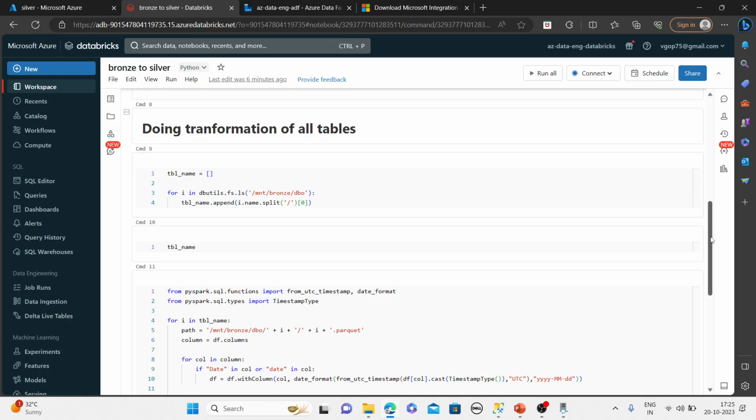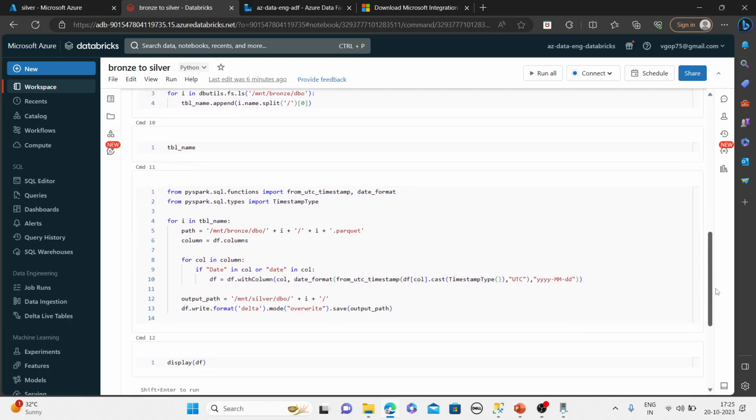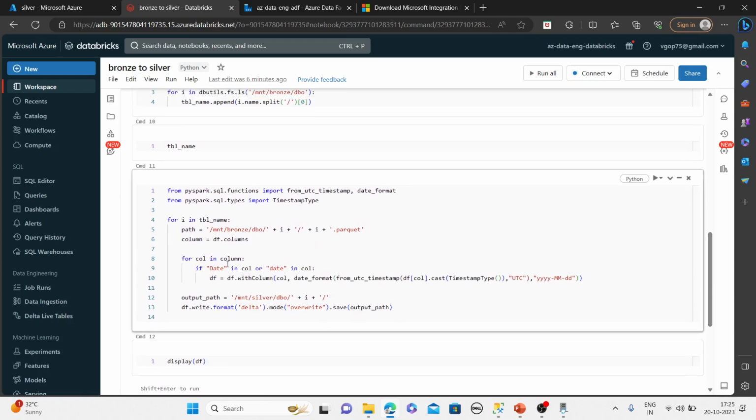So basically in the transformation, what I am doing is taking all the table names from the bronze container into a table name list, okay. Then one by one, I am taking each into a data frame and transforming it to YYMMDD format, right?